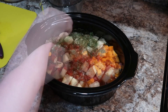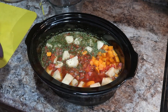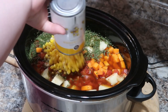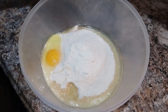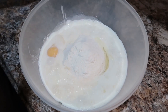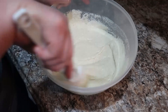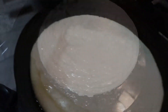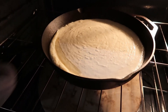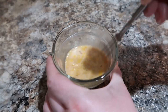I just love beef stew with cornbread - I think it's such a good combination. And honestly, I talked about Cracker Barrel on the breakfast, but I love the beef stew from Cracker Barrel too. This is the closest I feel like I've found that tastes and reminds me of it. So we're going to let that cook in the crock pot. We're going to go ahead and make our cornbread - that's just some cornmeal mix, some milk, egg, and oil. I don't measure it but I follow the package recipe, except I don't add sugar. I heat the cast iron skillet in the oven and pour the batter into the hot skillet - it makes such a difference. Cast iron cornbread is the best.